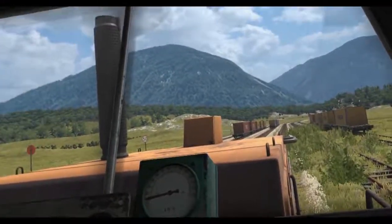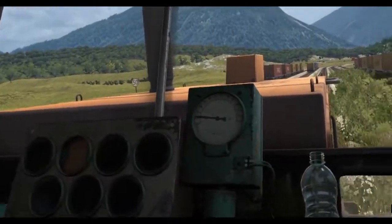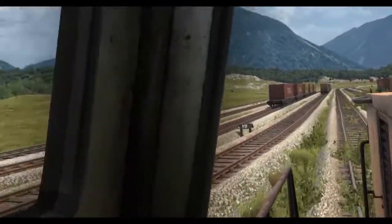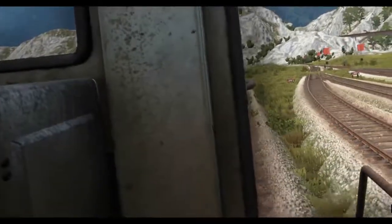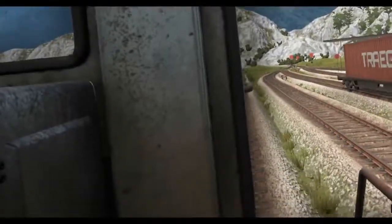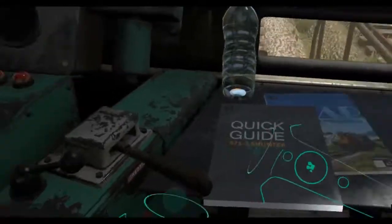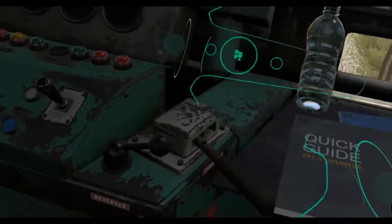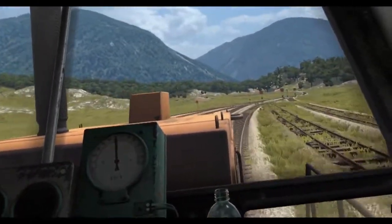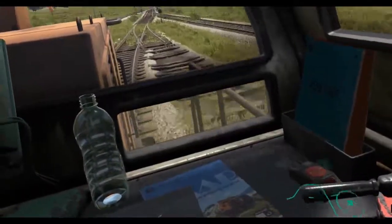All right, so I'm going to start off at a nice leisurely pace. Make sure I don't go too fast on there. I can switch views like this and see from this perspective. I can go in the back in that same position. So we got four different views we can play with. And I think we need to use thrust. Of course, this is kilometers per hour, so I guess someone's in the metric system here.